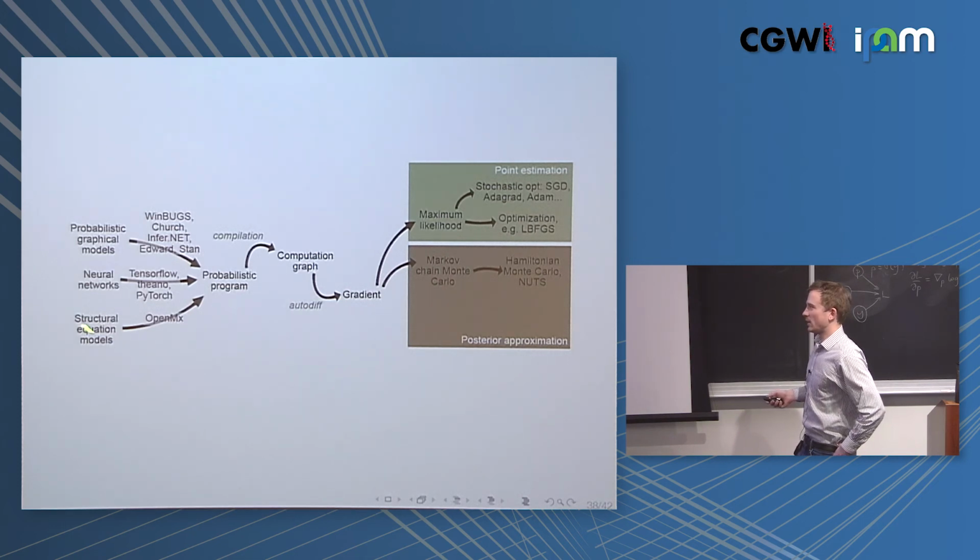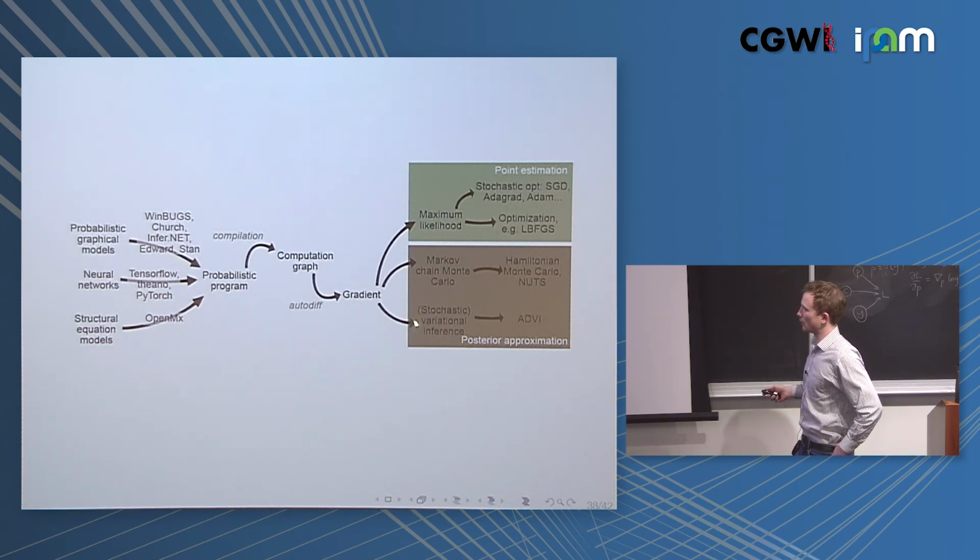You can even think about modeling structural equation models, which I feel we don't see too much in computational genomics, but these are used extensively in social sciences, particularly for asking questions about causality, sometimes in a well-founded way. And they have their own software, actually. The one I'm most aware of is called OpenMx. But again, it works on the same principle: you write down a probabilistic program and then go through these steps.